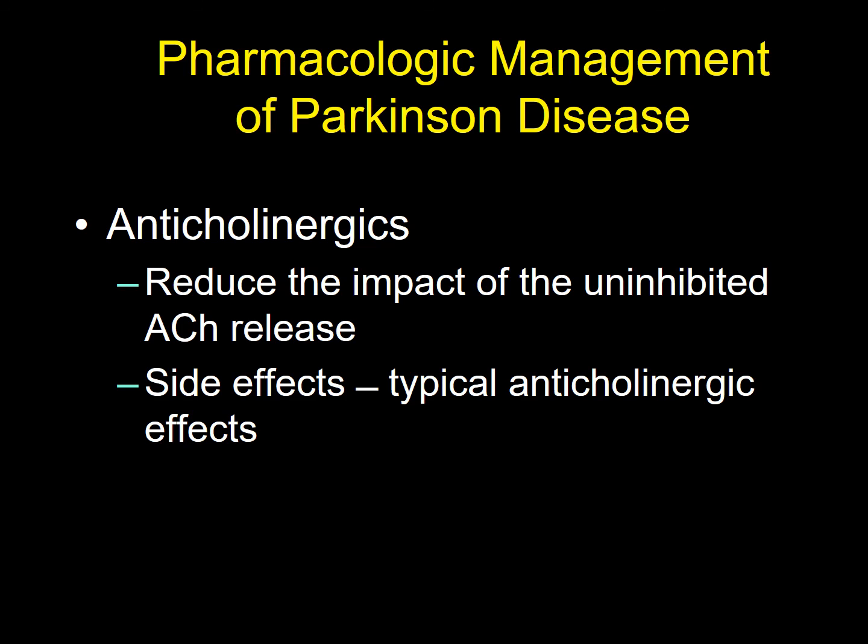Another class of drug, and this is the only one that doesn't directly impact dopamine in some way, are the anticholinergics. Now remember when we looked through that parade of neurotransmitters, what I said was that in Parkinson's disease, you don't have enough dopamine. So if there's not enough dopamine, you can't inhibit acetylcholine, and acetylcholine is then released unbalanced, unchecked. In other words, too much acetylcholine. Not enough dopamine means too much acetylcholine. One way to control the symptoms of too much acetylcholine is to give anticholinergics and block the action of acetylcholine.